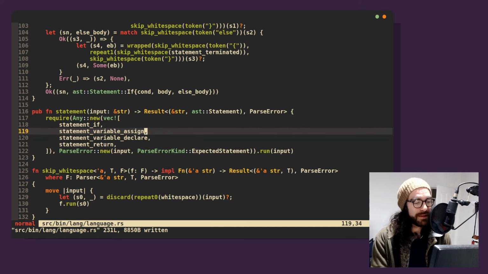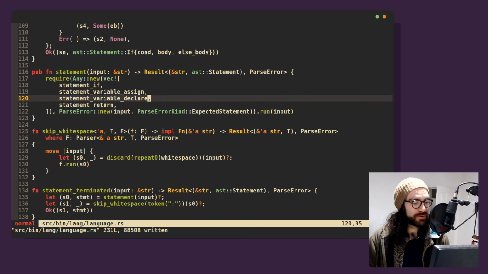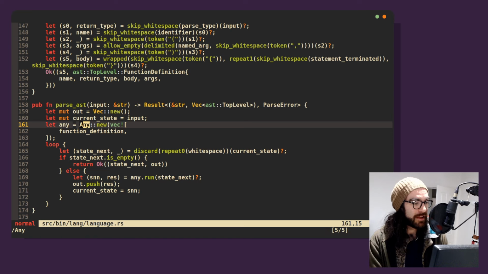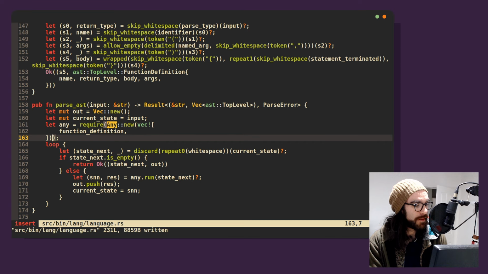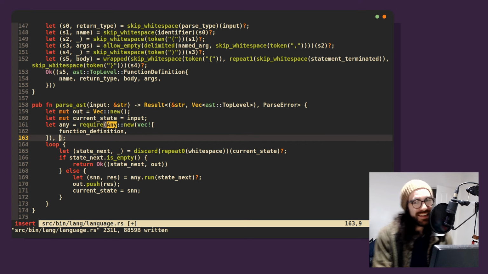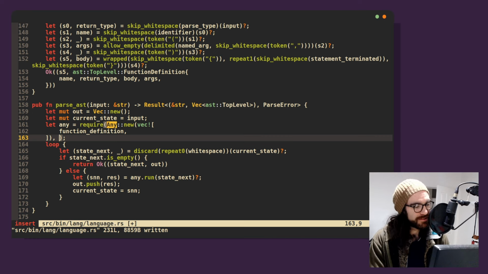We're not going to do this immediately, but I think that's what we're going to have to do eventually. Let me just search for any future instances of any. Require. We're going to wrap this in a require. And again, we're going to hit this issue where this any erases any lower level errors, so we're actually going to lose a lot of the work we've just done. But that's okay.